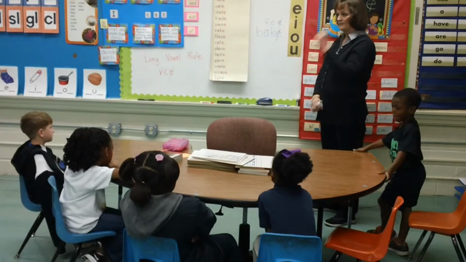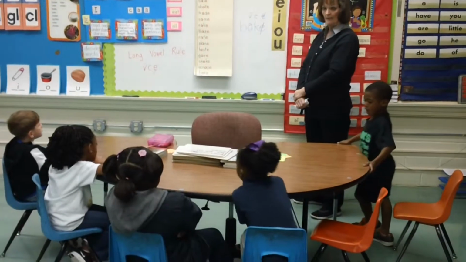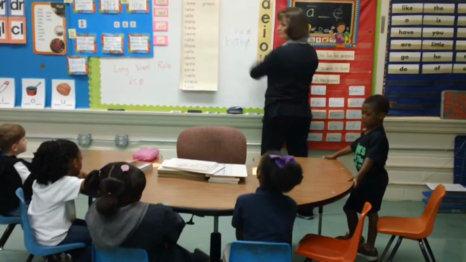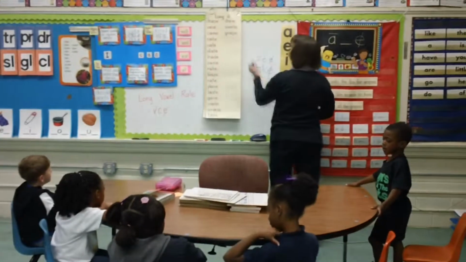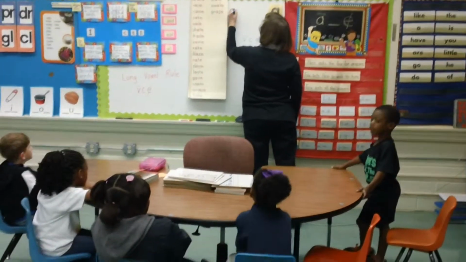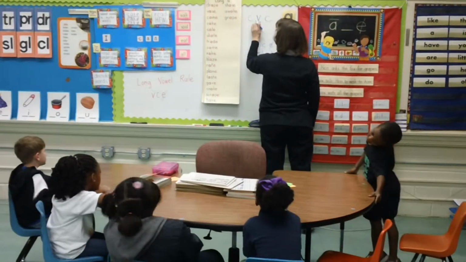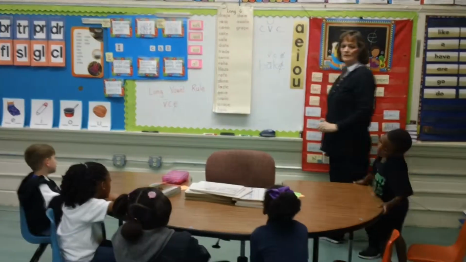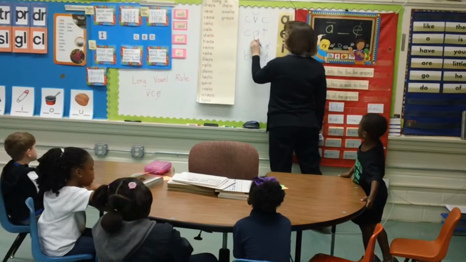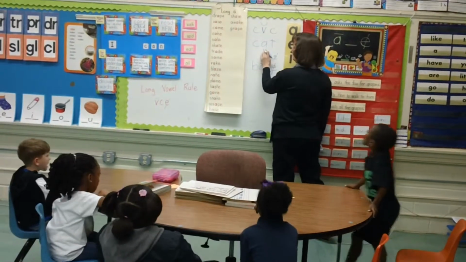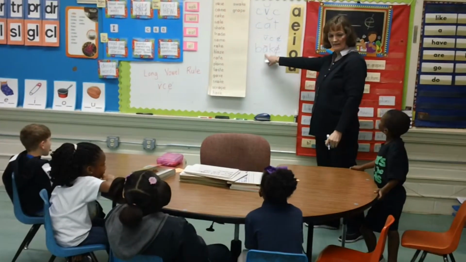Okay, we have to think a little bit harder because we have to remember, when do we use long A? When we have this pattern. When do we use short A? When we have this pattern. We have a consonant, vowel, consonant. We only have one vowel, and that will make it short. In this case, short A, as in cat, will be a, right? So we'll have some words that have a, and some words that have a.